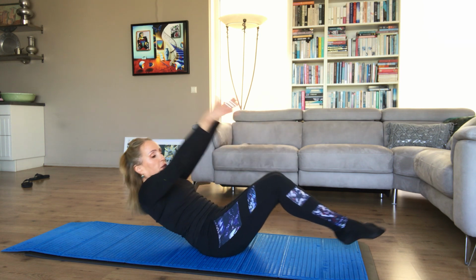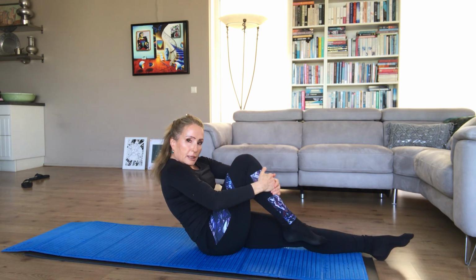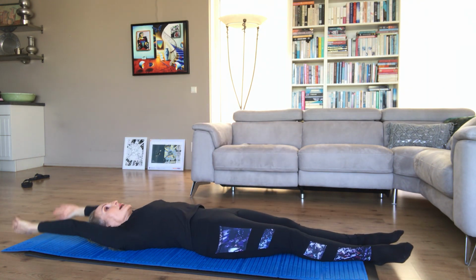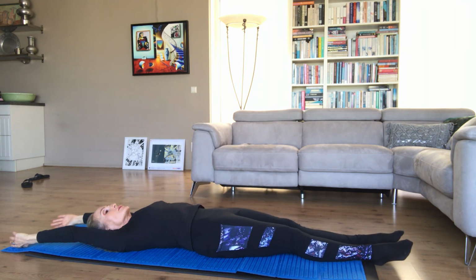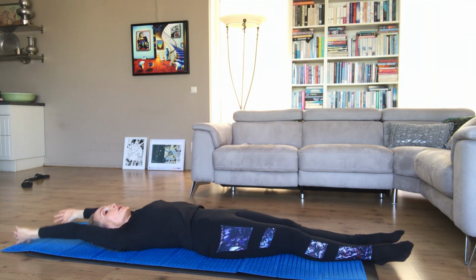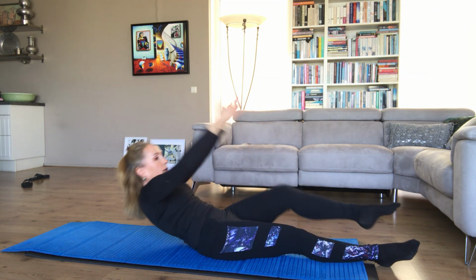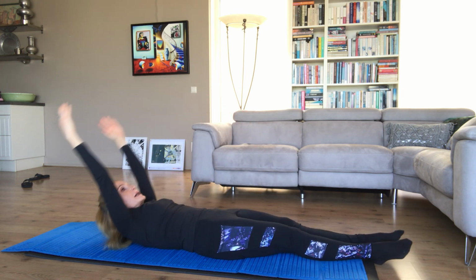From here, I'm going to place the leg on the ground and come back only with one knee. And go back and left. So it's a half roll down, sort of, and up, or rolling like a ball. It's all the same shape of the body. So make sure that you're rounding the spine.